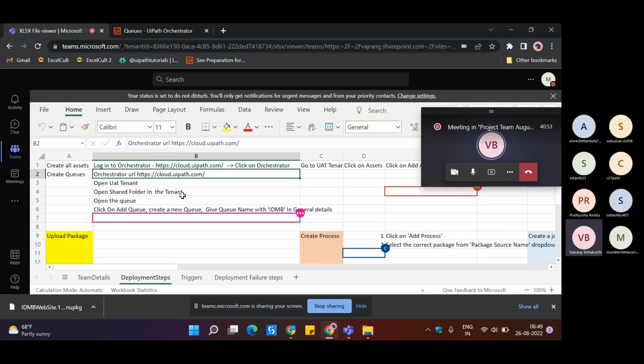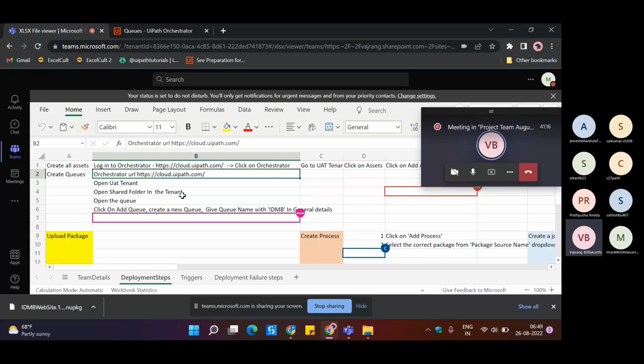Okay, now IDMB. In IDMB, what properties should we give? Should Murli click on save, or what? Are there any retry properties? Should he select anything? If not, then we should mention uncheck retry.